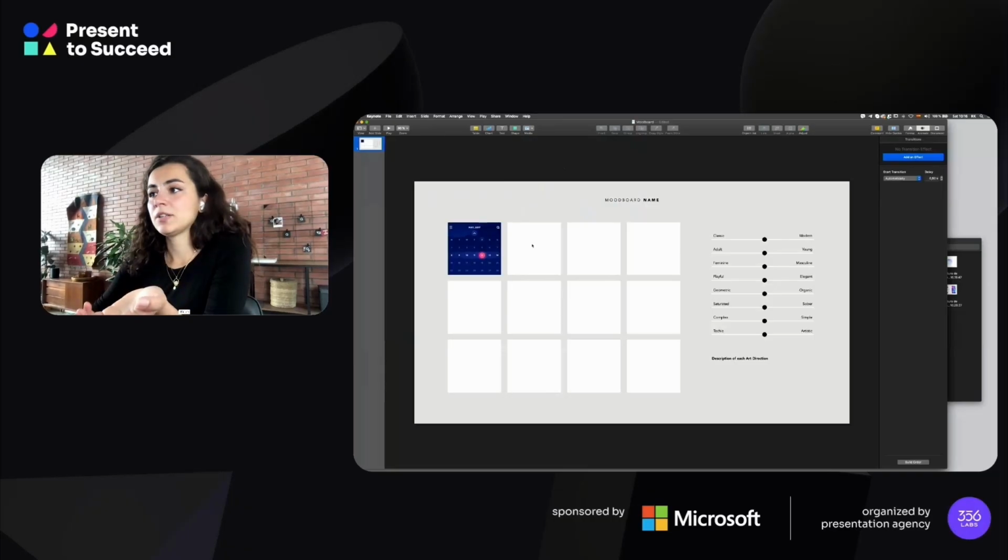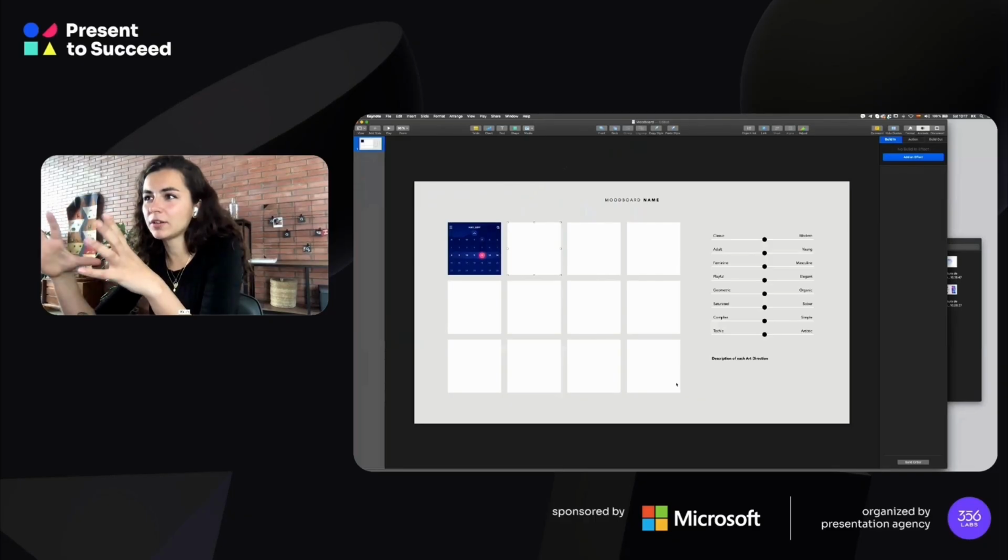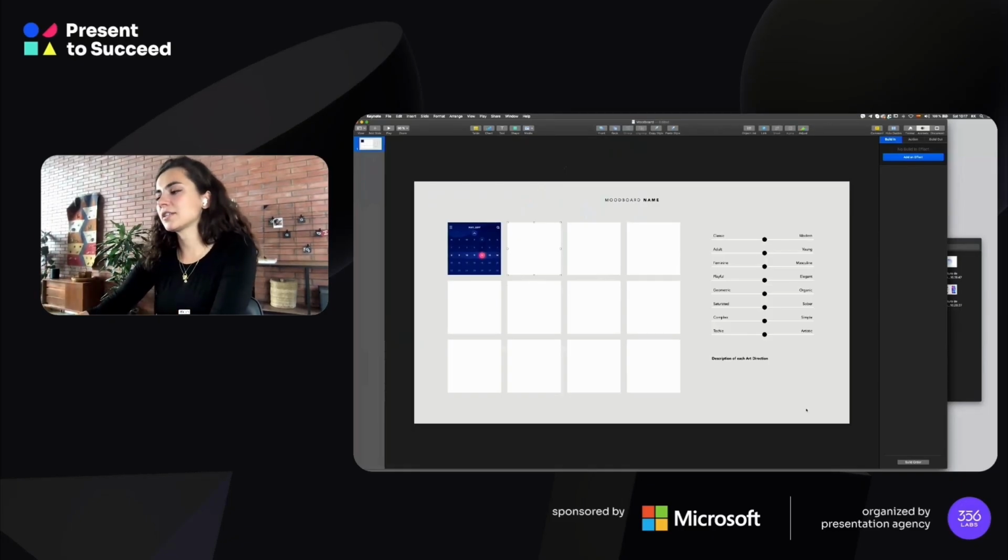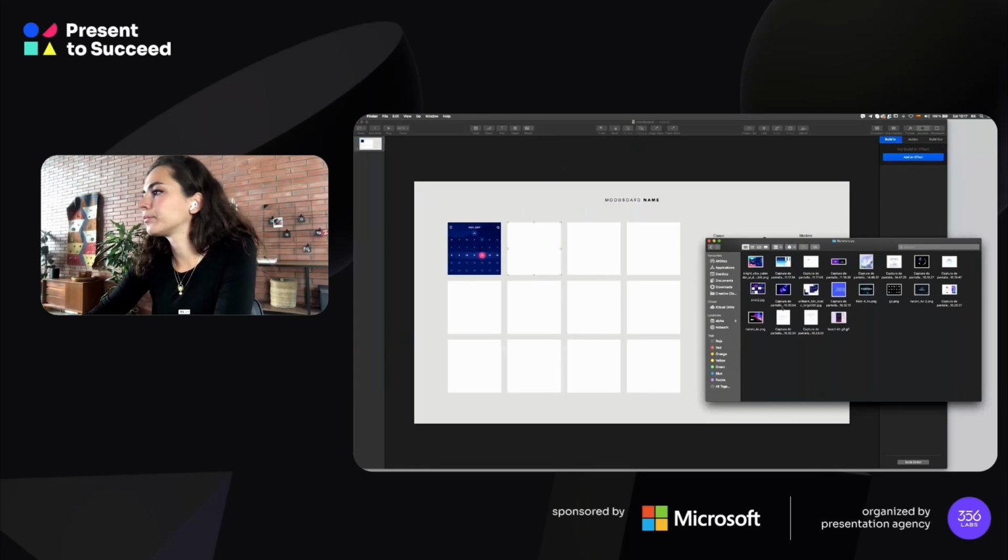And so basically that's what I do. I'm going to fill all the little squares with the images. And this is a good way to check whether they fit or not, because you see them all together. And if there's something that doesn't fit color-wise or style-wise, you will see it immediately. So that's why the exercise is so useful.